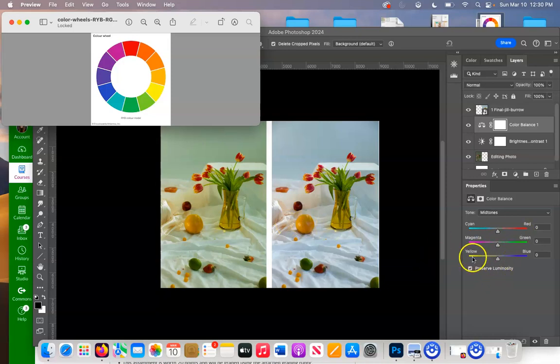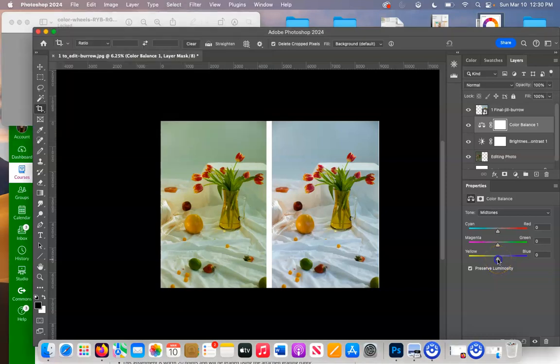So here we've got a yellow to blue spectrum, and we're going to slide this little slidey triangle closer to blue until we visually see that it's getting closer to the original image. You can squint your eyes, sometimes that helps, to see where things match up.